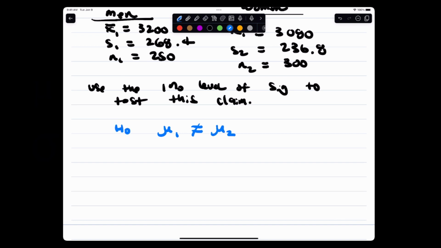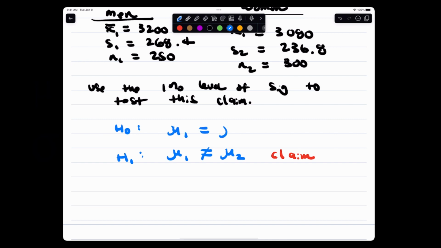Basically, an alternate. Where does this go? Is that a null or an alternate? Alternate. Good job, because they're not equal. Is that right? Yeah. And so remember, that's the claim. We always want to put that word down. Don't forget that. I almost did. The opposite statement is that the means are equal. Okay? What's alpha again? 1%. There's your alpha.